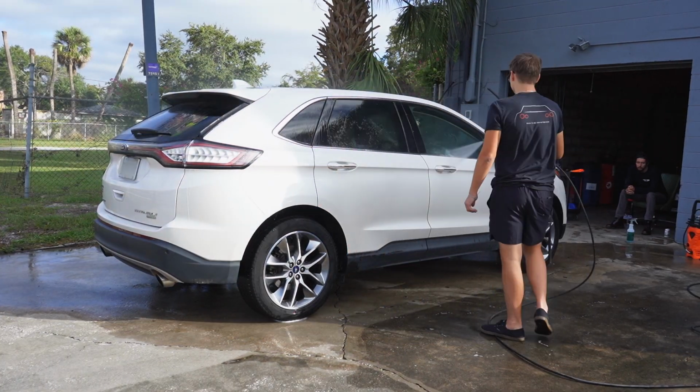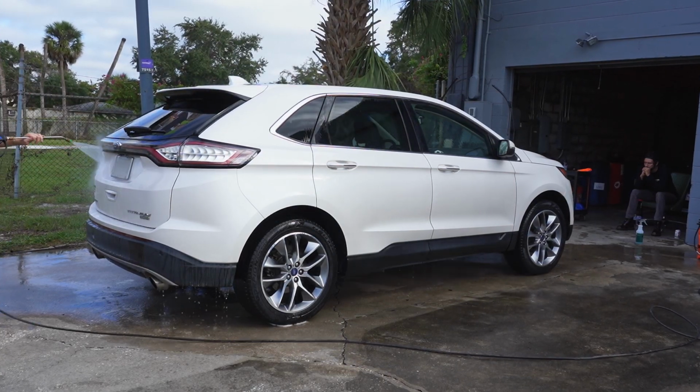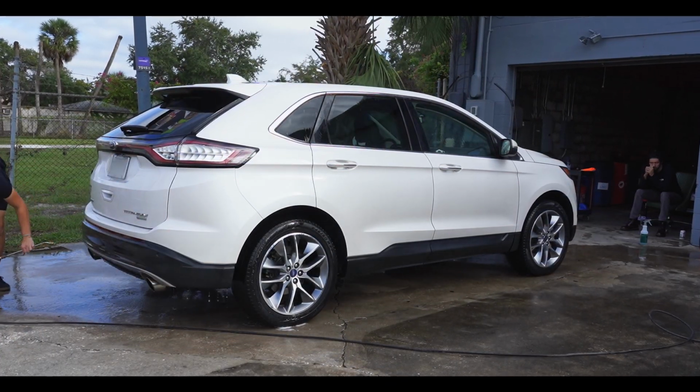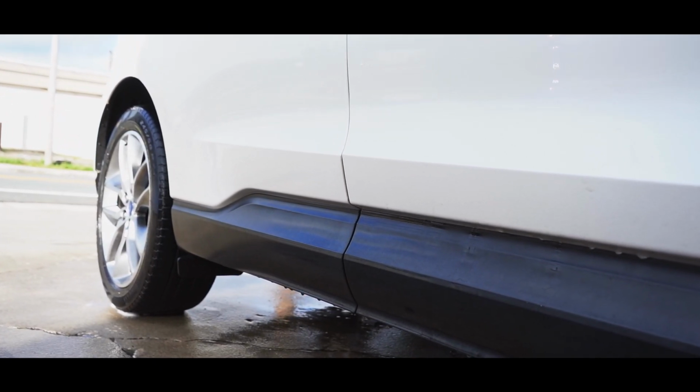And this car is white, so the grime sticks out quite well, and trust me, you can definitely see it going away as we're going through the vehicle. It's very hard to see on camera just because it's a white vehicle, but trust me, we really needed to do this step.